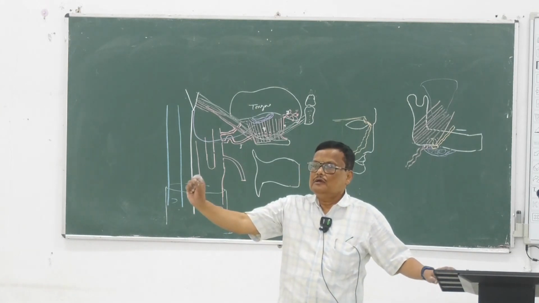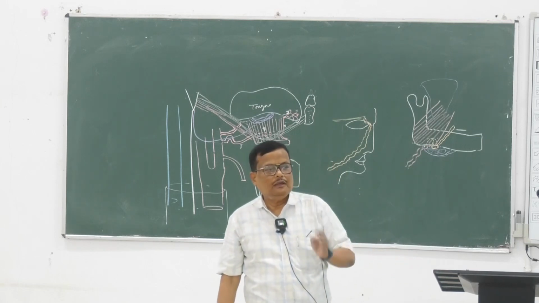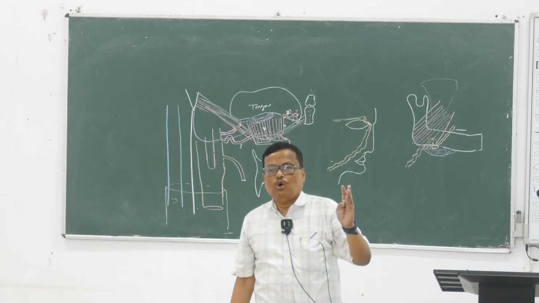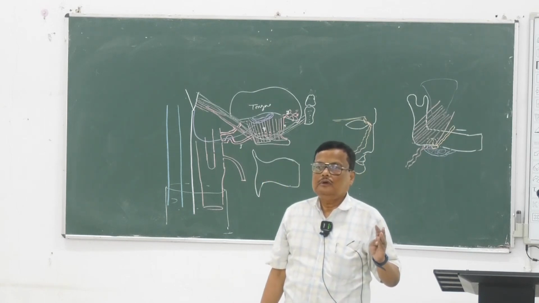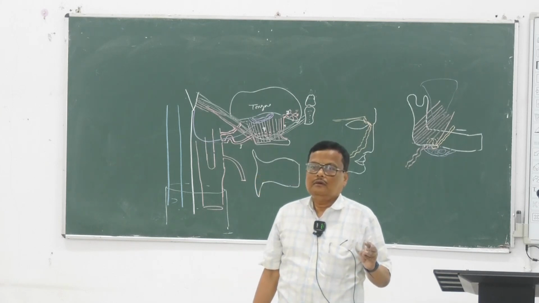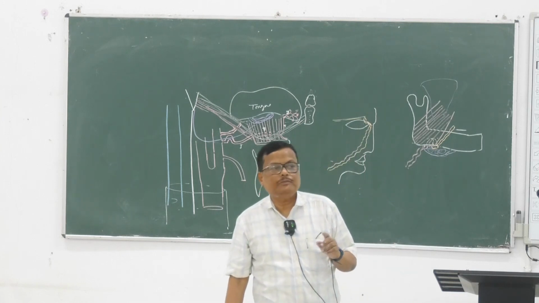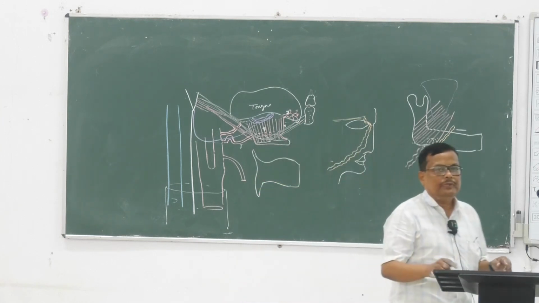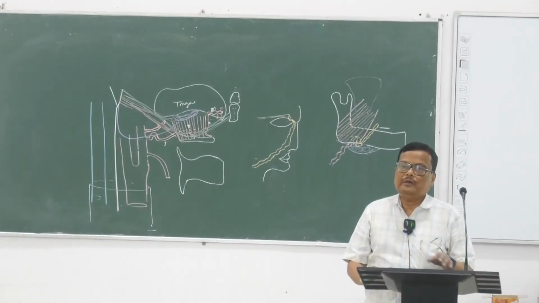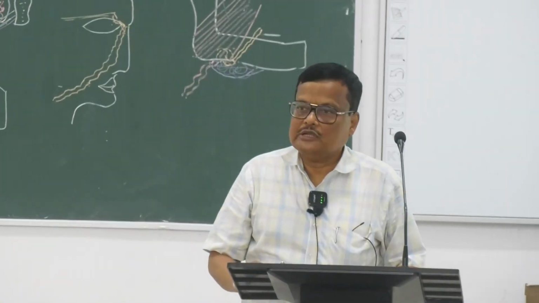Branches of the cervical part: ascending palatine artery, tonsillar artery, superior mental artery, and glandular branches. Ascending palatine artery is an important branch. It ascends up, supplies the palate, and also supplies part of the tonsil. Tonsillar branches give supply to the tonsil.